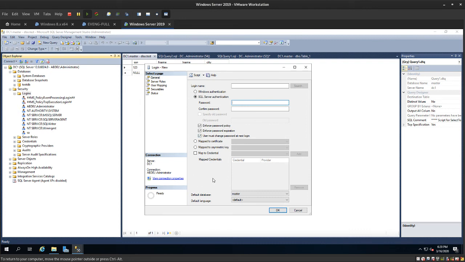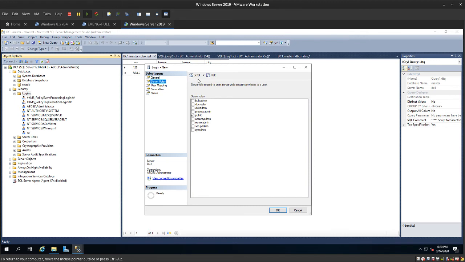And then as you can see, the default database assigned to this user is the master database. You can assign him more databases. The language is default, which is English. And with server roles, we could give this user privileges.